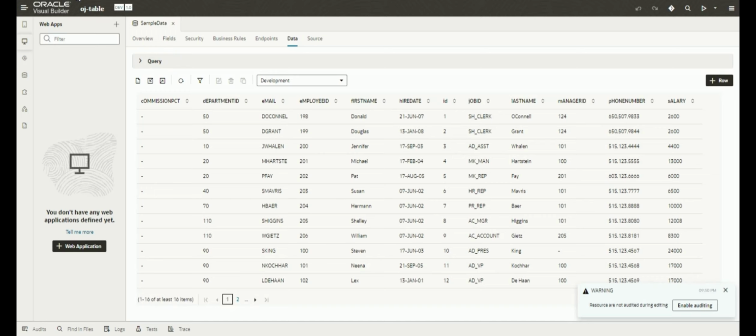So here I have a sample VBCS application which I have created. I have not added any web apps yet, but I have a sample business object with some dummy data for me to use in order to create an editable table first. So the steps would remain almost exactly the same as that for creating an editable table. So let's create a simple editable table first. Let's see what is the issue which will be solved with the async implementation.